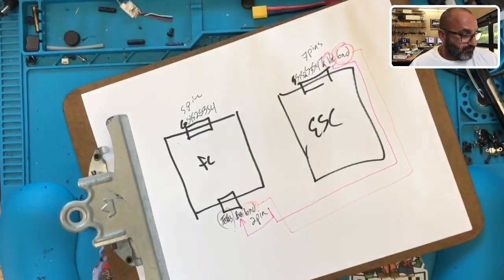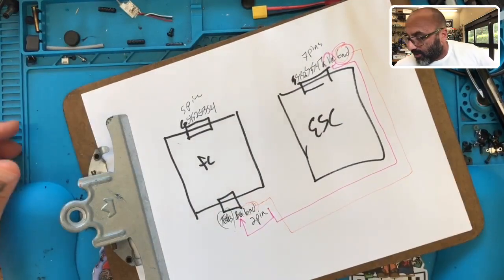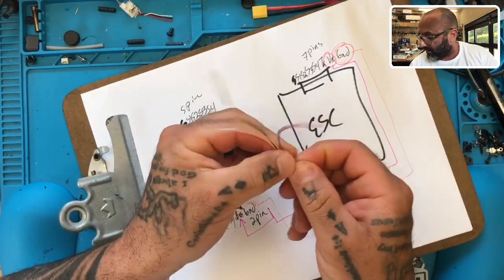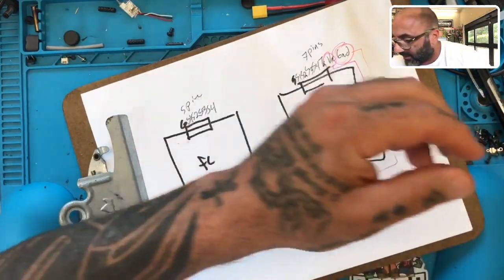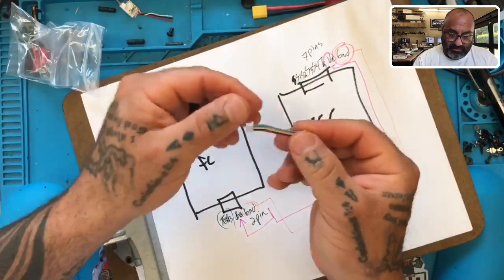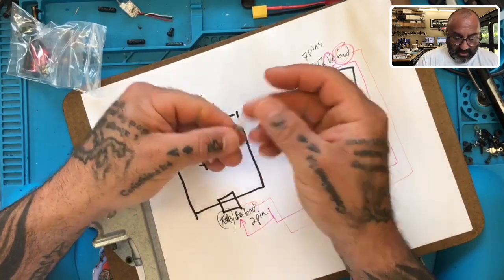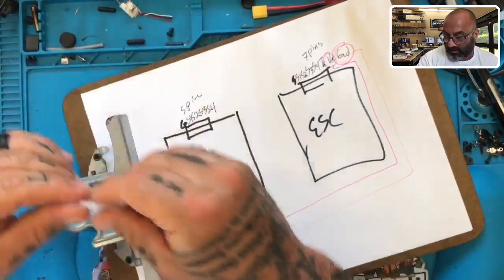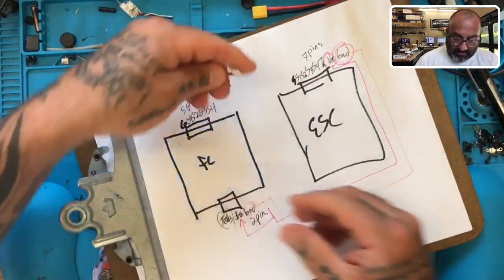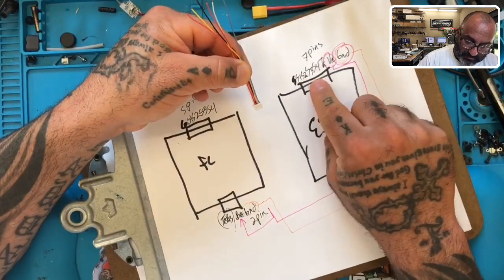Let's say you have a plug - I probably have one on my desk. Okay, so let's say this is your plug here, and on both ends it's terminated. I actually have one right here - this is a perfect example. This is a standard plug and it has six pins. You have to cut one end of it off. When you do that it's going to look something like this. You're going to leave the plug plugged in to the board - do not cut that end - just plug it in and make sure the wires all line up and match.